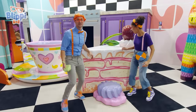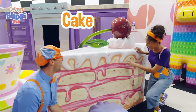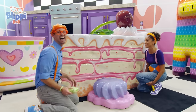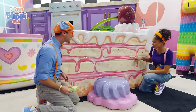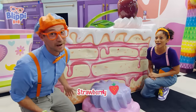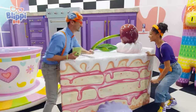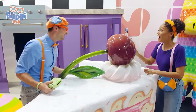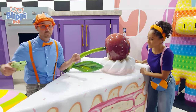Whoa, check it out. We're in a kitchen. Yeah, look at this giant piece of cake. Oh, it looks so yummy. Yeah, I wish it were real. Me too. Looks like it's a vanilla piece of cake. Yeah, look at these yummy pink layers, maybe strawberry. Or raspberry. And the frosting up top. Some sprinkles and, Blippi, look at this. Whoa. A giant cherry. Yeah, a piece of cake with a cherry on top.